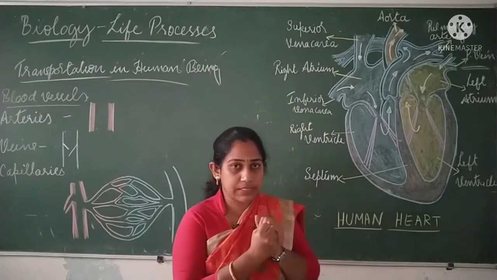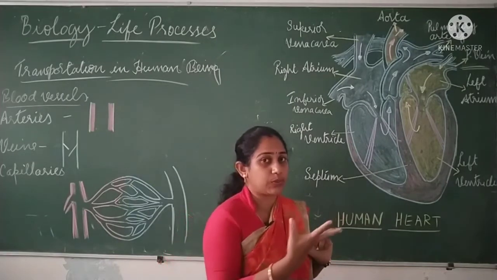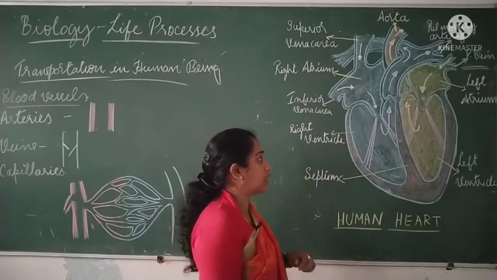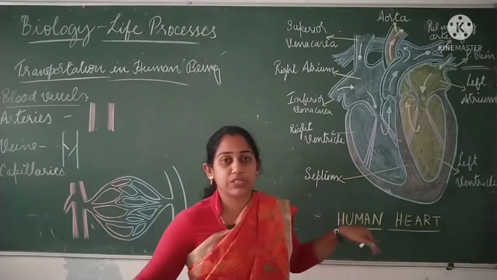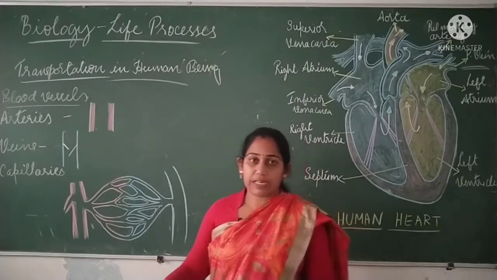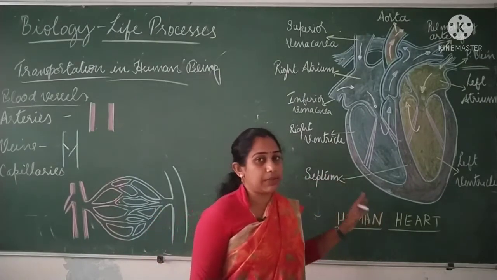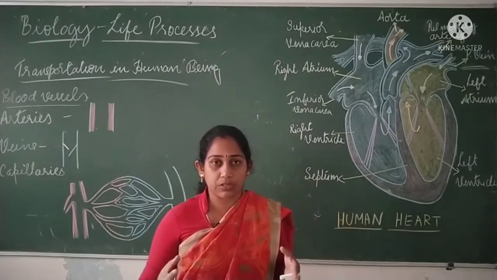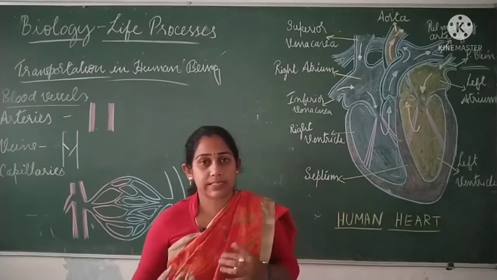So when the heart pumps, it is pumping out the blood with a high pressure which is entering into the aorta and the branches of the aorta, that is arteries, and the blood has to reach every part of the body. Whereas veins, what's happening? Veins, there is no pressure. The blood flowing through the veins doesn't have any pressure.